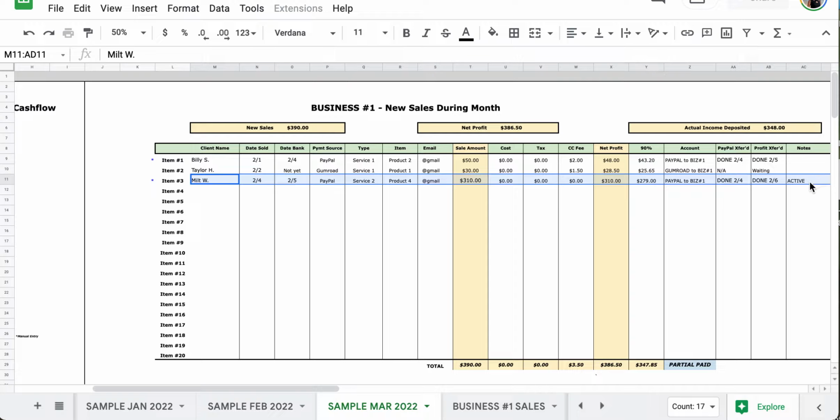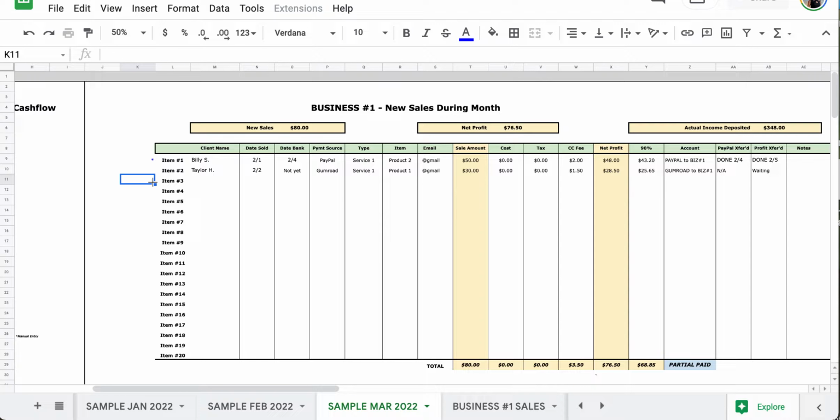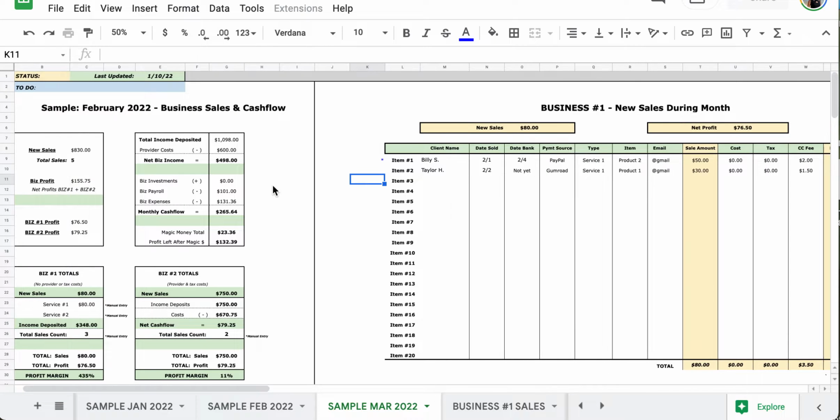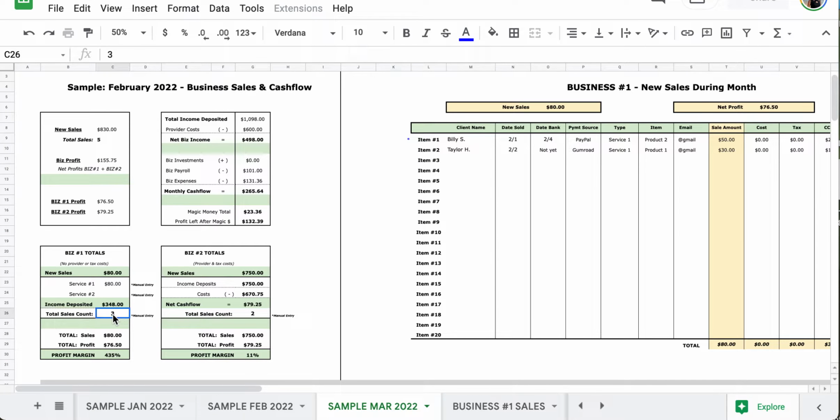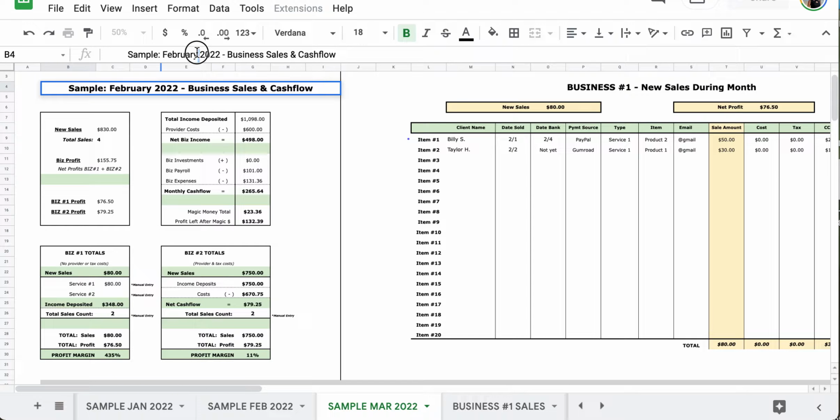Oh, and just a note, active income means that the owner was involved in it versus non-active. Could be passive sales, things like that, or other people did it. Okay, so we'll say that there were 2 sales. So you manually update to 2 for March. Change that to say March. It's in caps lock, but whatever.